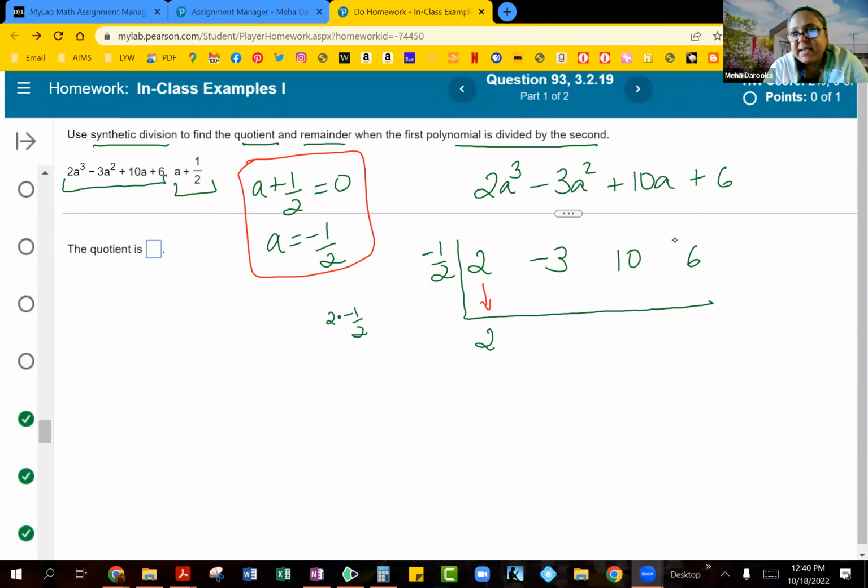Yeah, Maria, very nice. You will end up with -1 because the twos basically cancel each other out, leaving you behind with -1. So you're going to put that -1 over here. And then, of course, we add -3 and -1. And what will that come out to be, guys? Stephanie, perfect. -4. So again, then you take -4 multiplied with that -1/2 again.